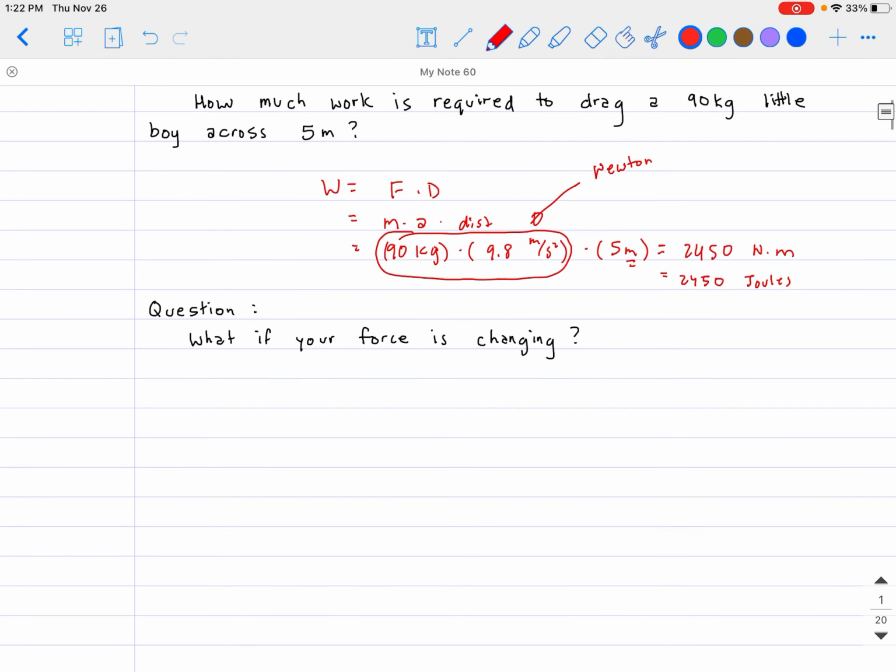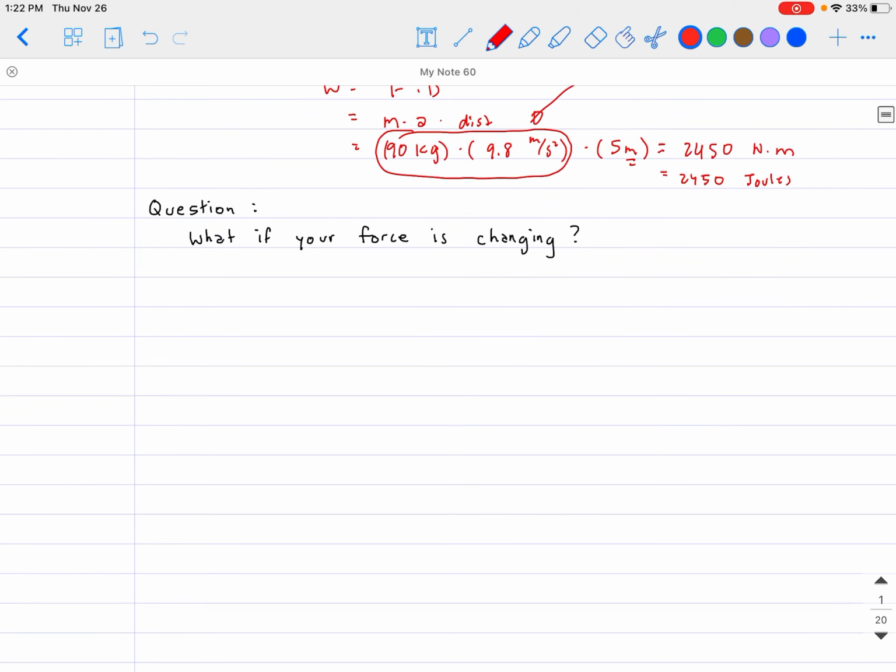Where it gets a little bit more complicated, or how this relates to calculus, is, well, what if your force is changing? What if the weight of something is changing as you are dragging it or pushing it? So for example, let's say that you have a bucket full of water and you're trying to hoist it up a building, and unfortunately that bucket is leaking, so the amount of water is decreasing as you hoist it up. Or maybe the other way around. Maybe the bucket is empty, and as you are hoisting it up, it starts to accumulate rain inside the bucket, and as a result, it gets heavier and heavier. So how do you deal with something like that?